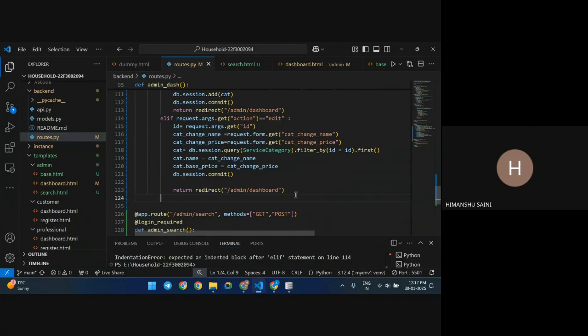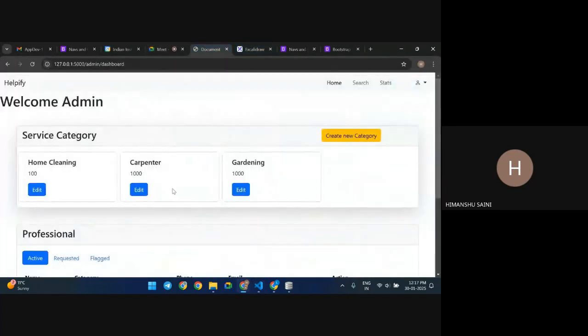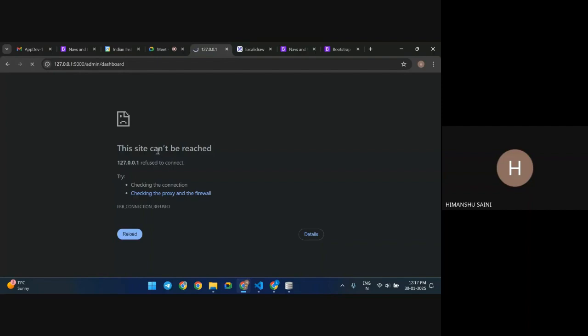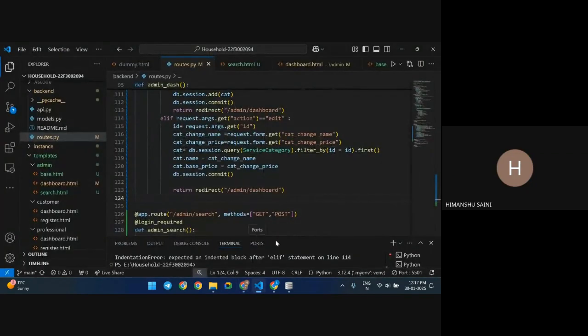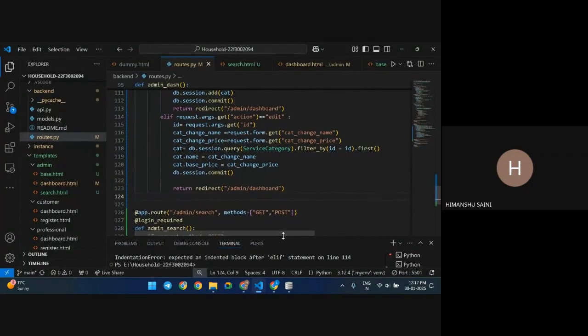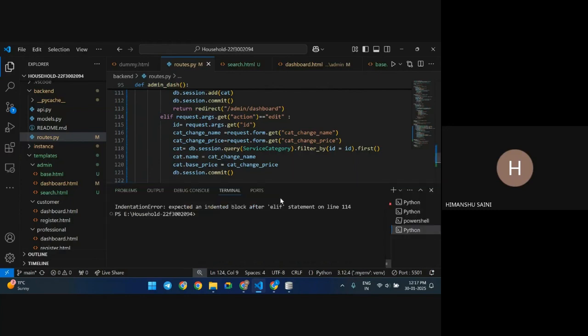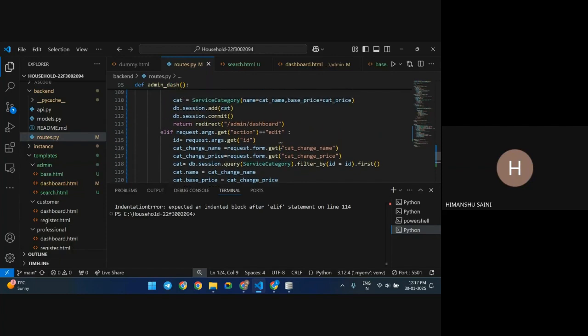Okay, I'll tell you. I'll refresh it. I'll go to here. Oh, it's not, why is it not? Oh, I'm getting an error. Expected indent.